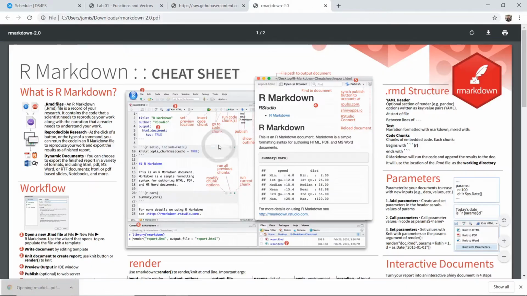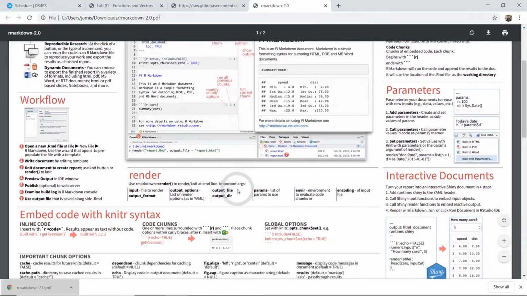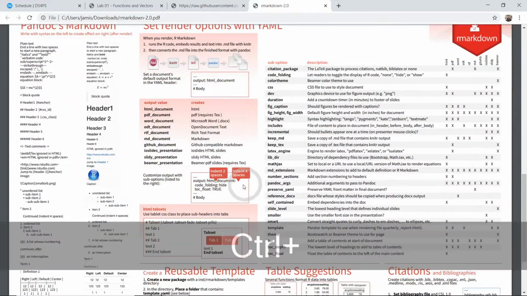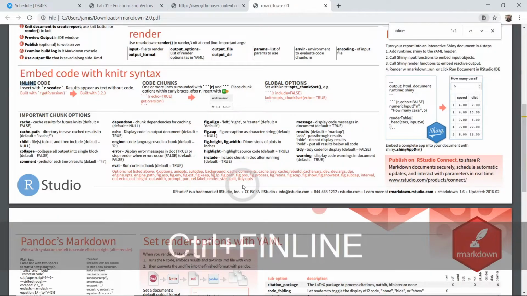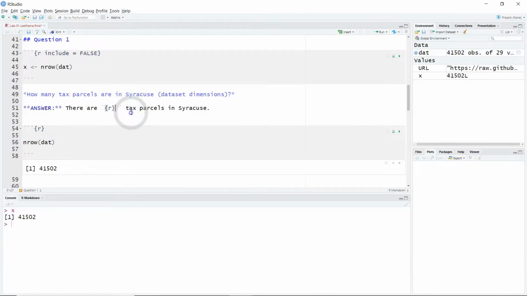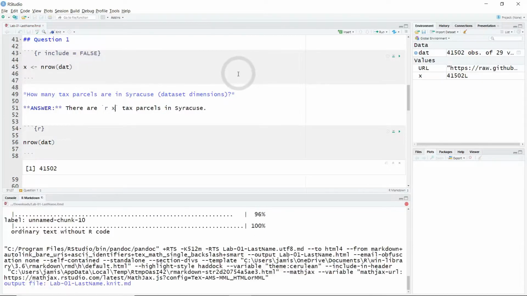Cool. Inline code. There it is. Okay, cool. Oh, we just do a lowercase r. That's it. All right, let's give it a try.